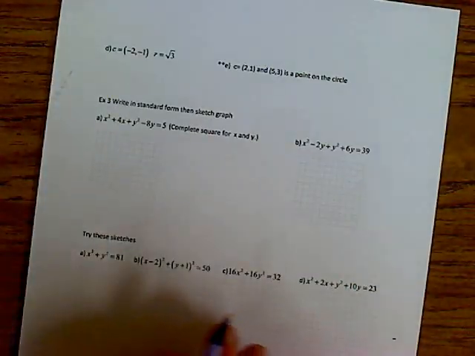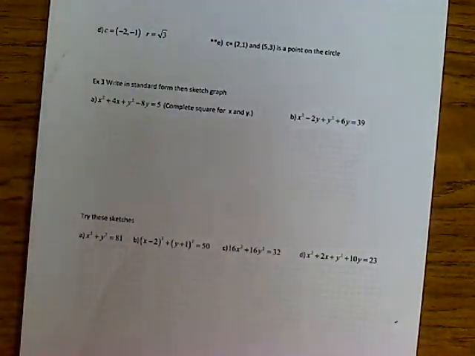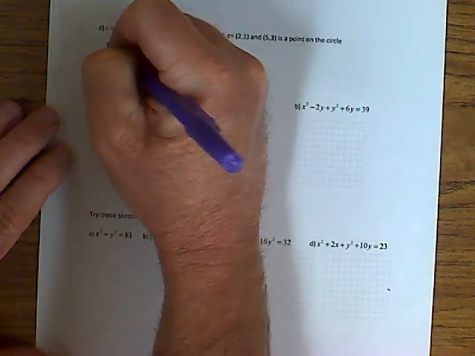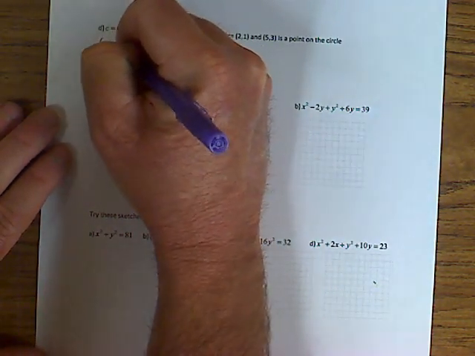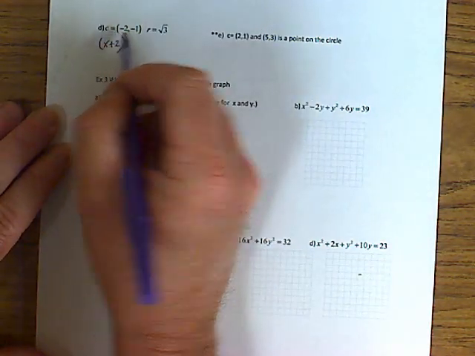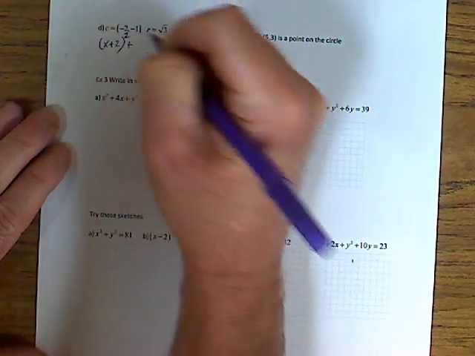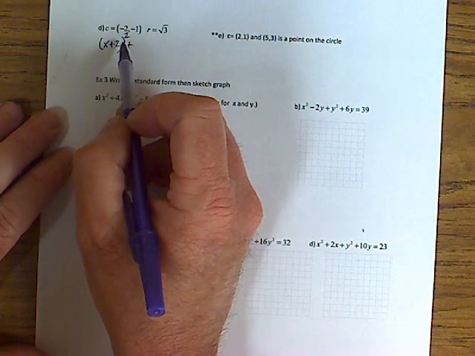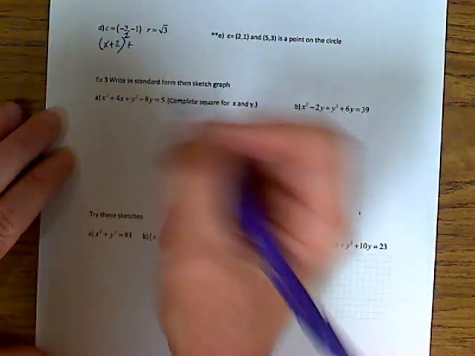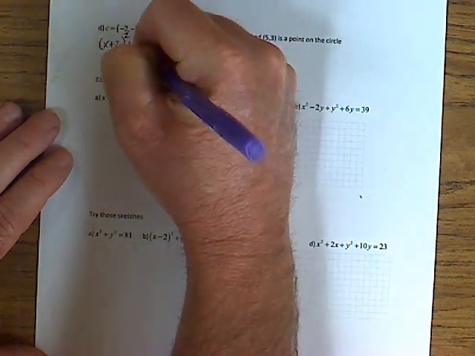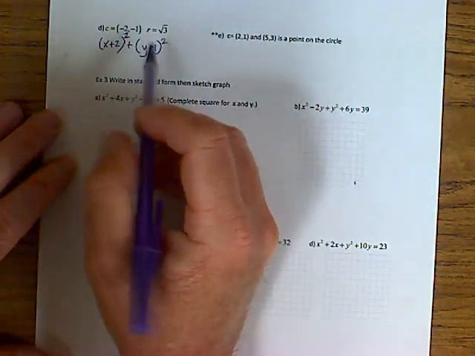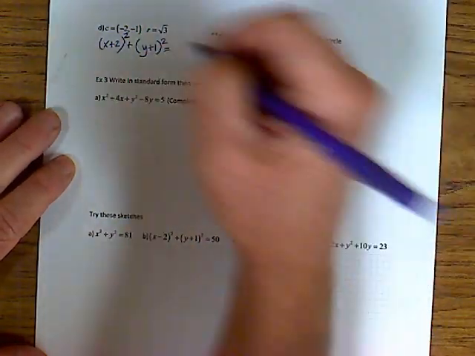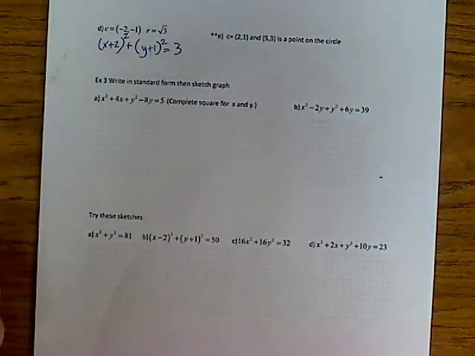All right, so up here at the top, I know this is still a try, but let's do it together here now at this point. So for letter D, this one is going to be (x + 2)², again, opposite of what x is, squared, plus, and that's a key too, don't forget those squareds. I've done this for a long time, and I know a lot of kids forget to put the squareds there, so you got to remember that. (y + 1)², okay, opposite of this, equals the square root of 3 squared, that's 3.